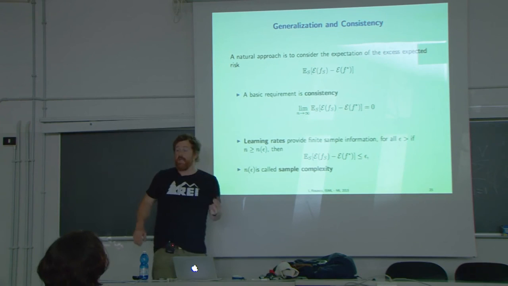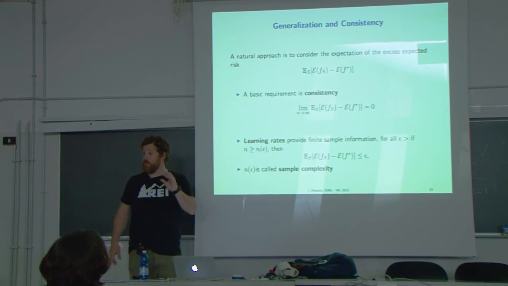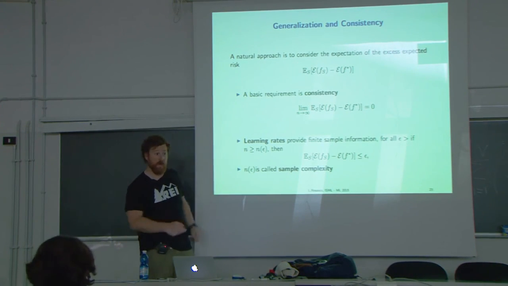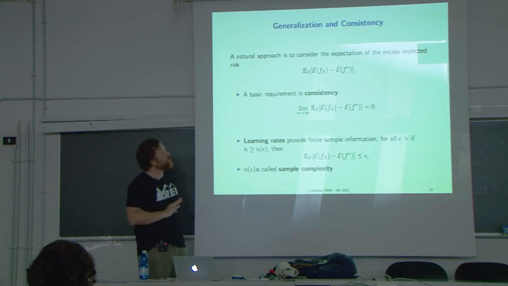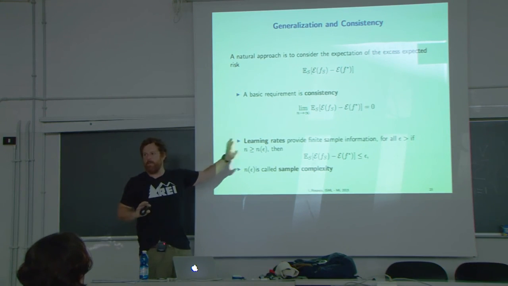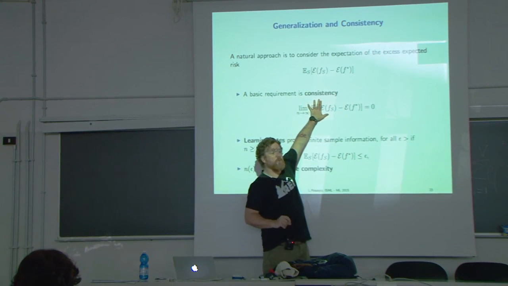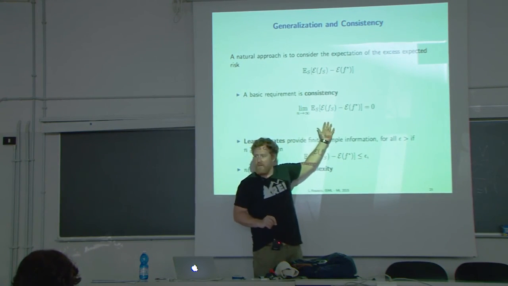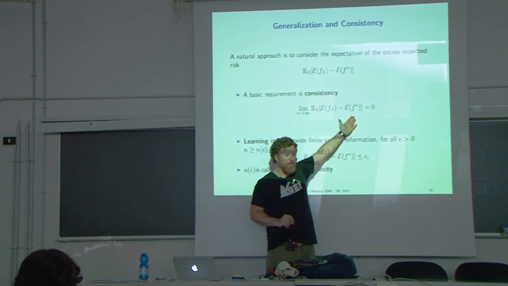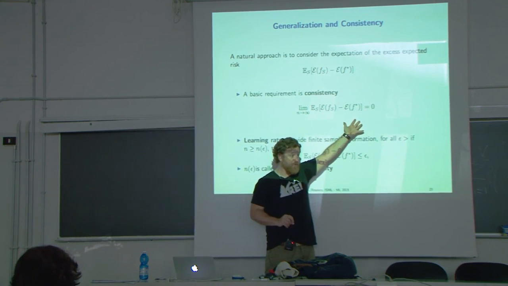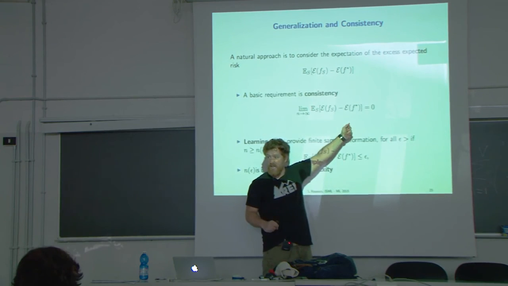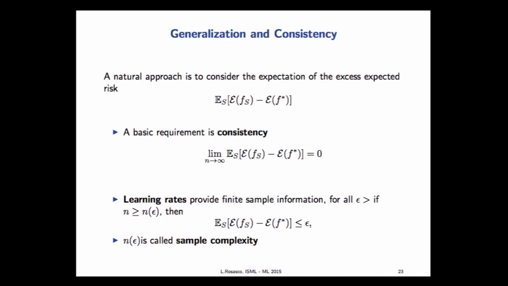In practice, again, we're being theoretical here. So we introduce the quantity we would like to minimize, and then we just introduce two basic ideas. This stuff is basically going to appear and disappear; it's just going to be a reference. We say that the algorithm is consistent if, as you give more examples, it gets close to the best possible. If this error goes to 0, we say it's consistent. This is a basic requirement. It says that if you get more data, you get closer and closer to the best possible solution.